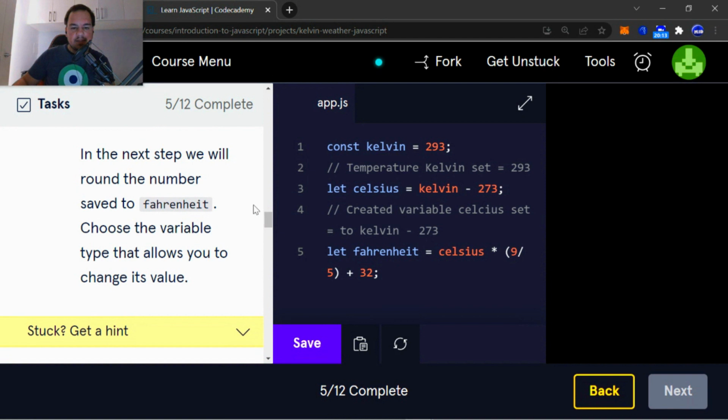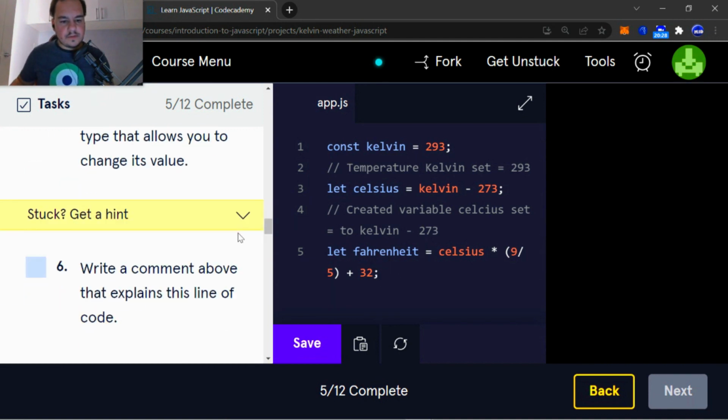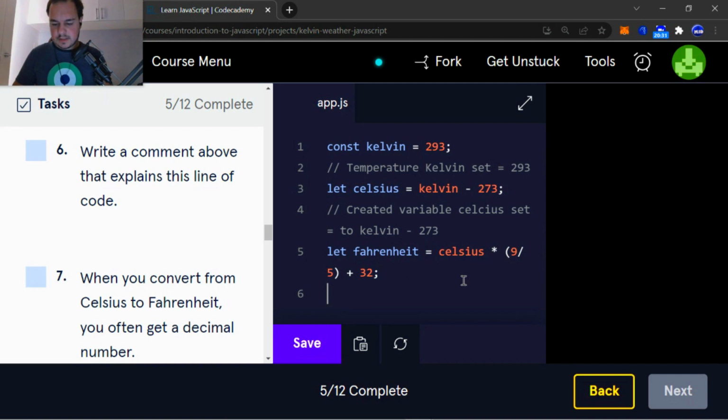Okay, so in the next step, we will round the number saved to Fahrenheit. Choose the variable type that allows you to change its value, which is the let variable. Right. So now write a comment.